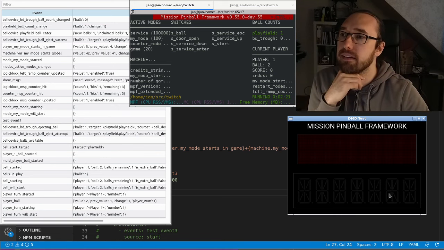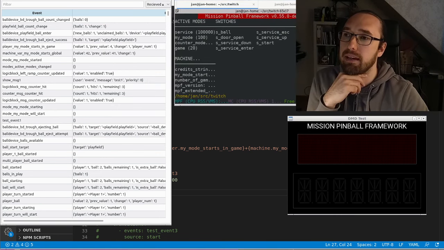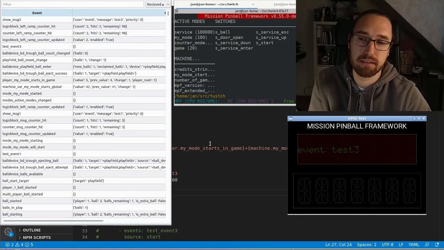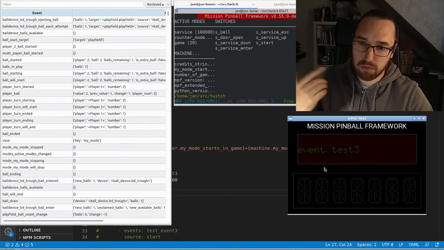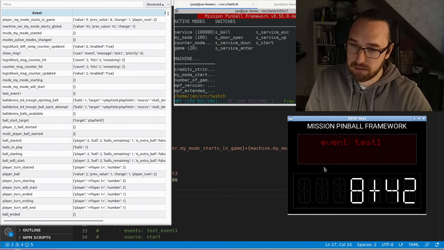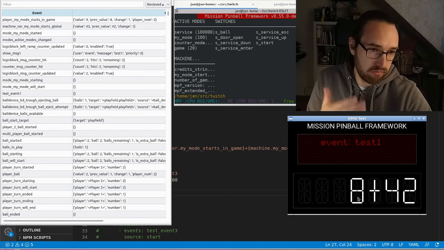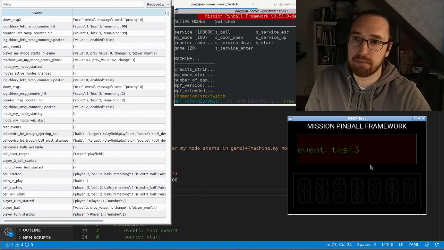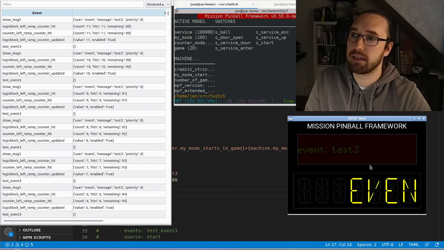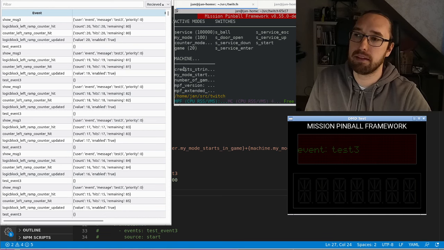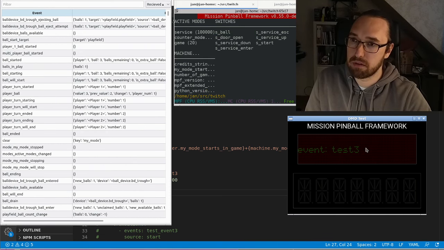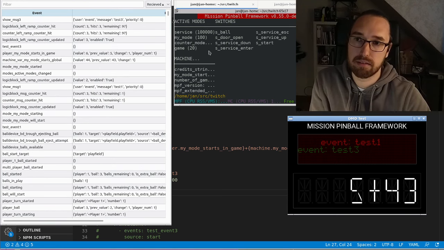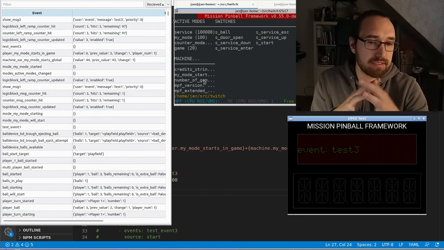So you can see that this is per player. We can also do the counter again, remaining 98 here, and we can go to the other player, start the mode, and now we got the count from the second player again, and increase the counter, and it's now remaining 99. And we can press it a few times. Let's do remaining 80, drain the ball, start the mode again, and for the first player it's still 97. So it's basically tracked separately.